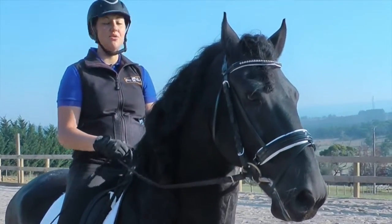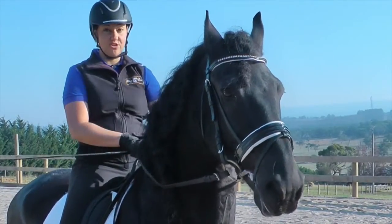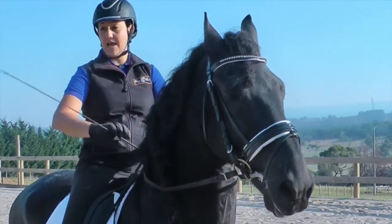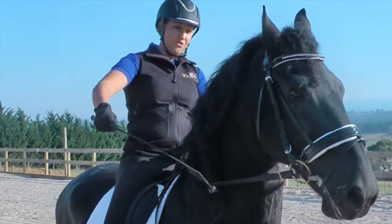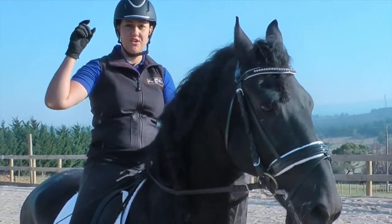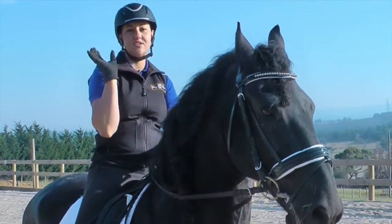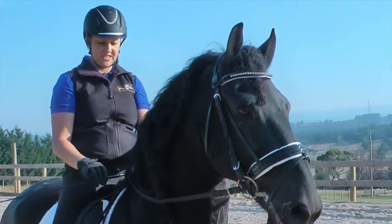The first time I got a horse on the bit was, no joke, and don't laugh at me, I stuck a piece of apple on my whip so the horse would curl his neck for the apple, and I would take photos just of his neck and say, look how nice and curved his neck is. No joke, that's what me and my girlfriend did.